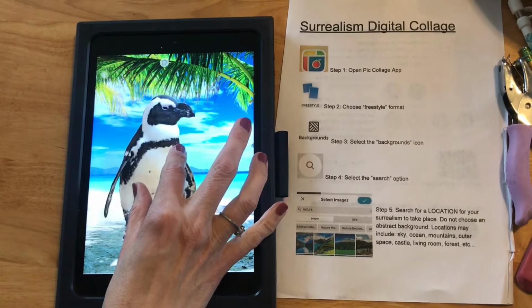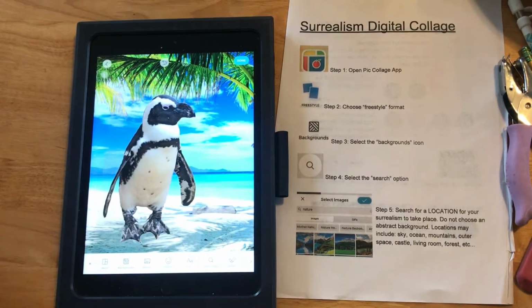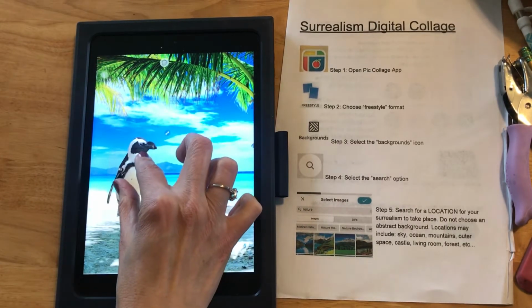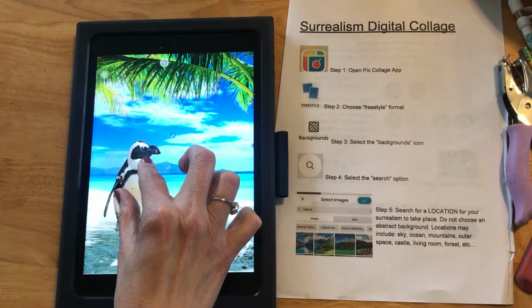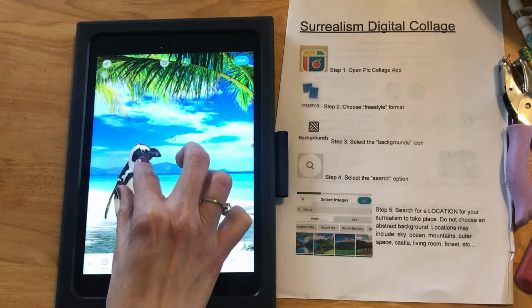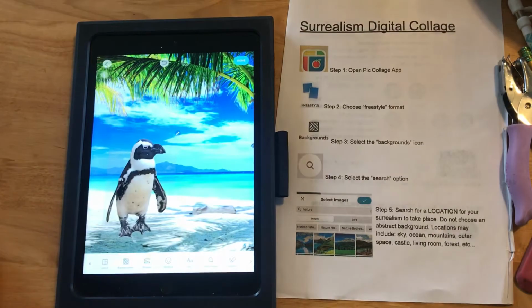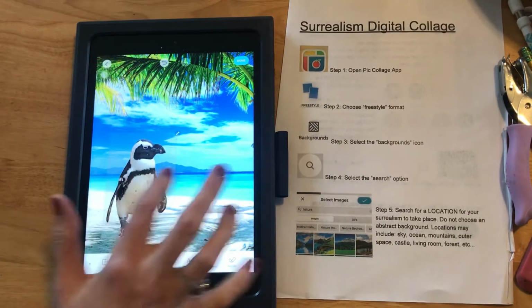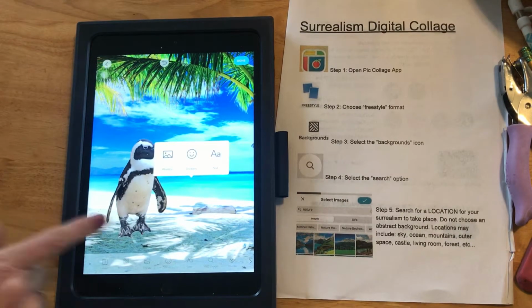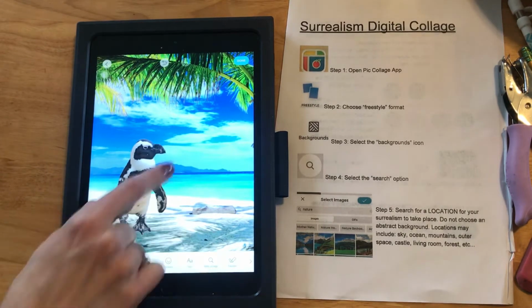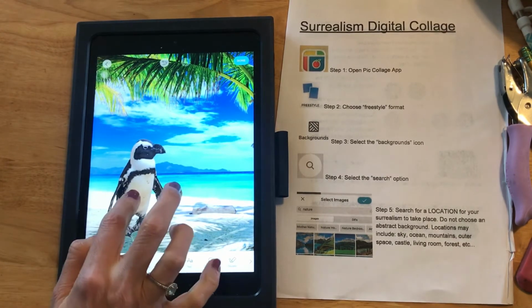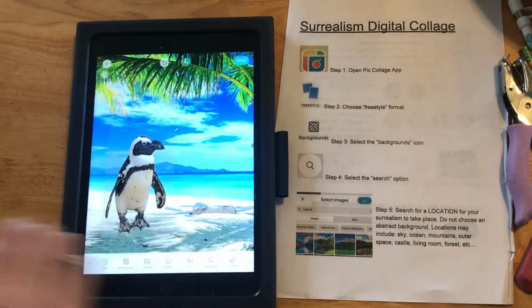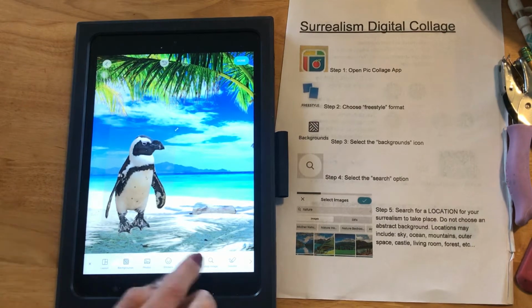Now, if I have a large penguin that's as big as a tree, that is surreal. Just the idea that the penguin is out at the beach is kind of an unusual, odd idea. And then we're going to start thinking about ways to make it look more surreal. So you see, oops, this doesn't have a background, so that's awesome. I was thinking about having it sit on eggs that are actually cars.